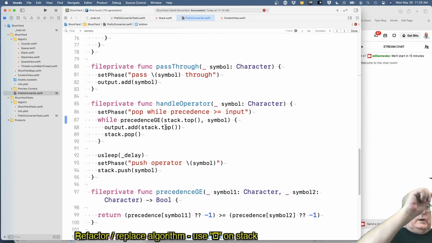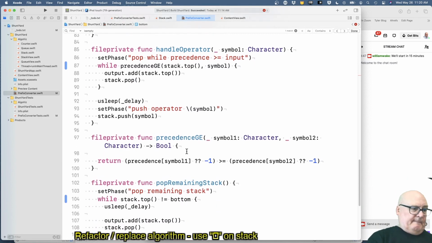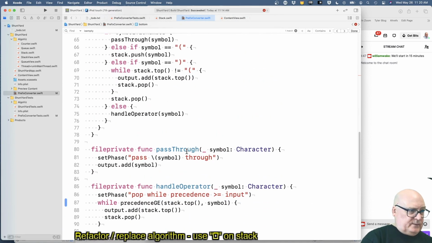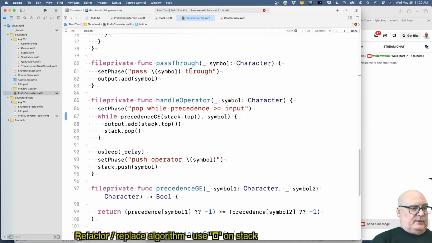Okay, let's push a 1 plus 2 plus 3. So 1 plus goes on the stack, 2 goes out, plus comes again. The precedence of top is plus is precedence 2. The precedence of the plus on the stack is 2. The stack is greater than or equal. We pop the stack off. Then we compare the top symbol. The stack top is now bottom. The symbol is now plus still. Is the bottom higher than symbol? No, it's not higher than anything. Okay. And then the other one, it already looks for a left parenthesis.